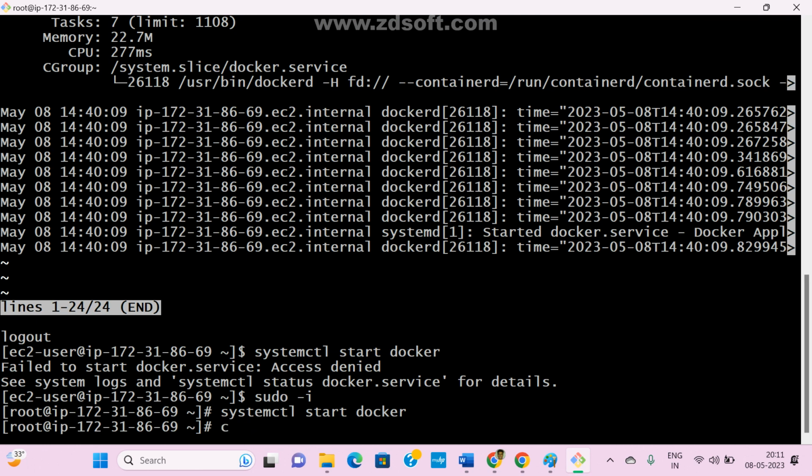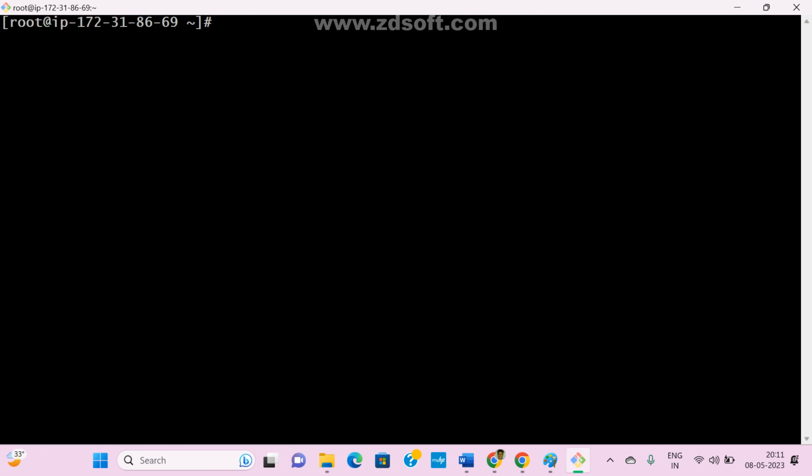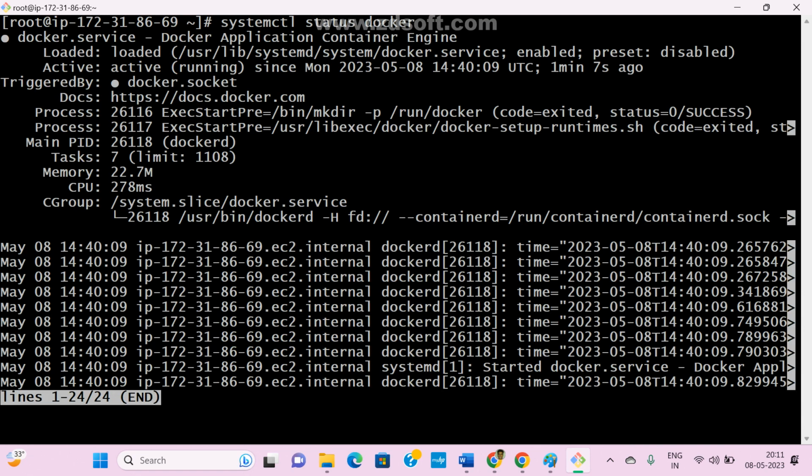Clear the screen. And systemctl status docker. What is happening? Active. It is running. So let me check it.